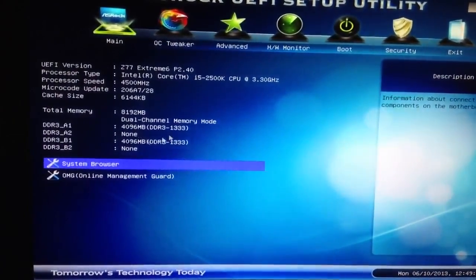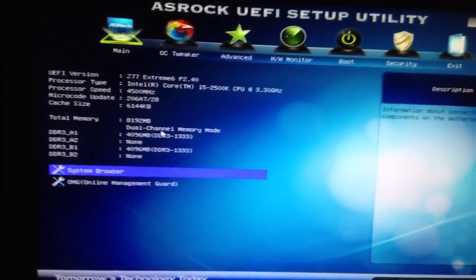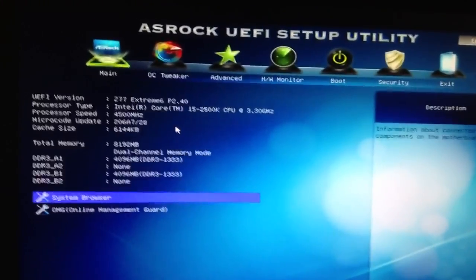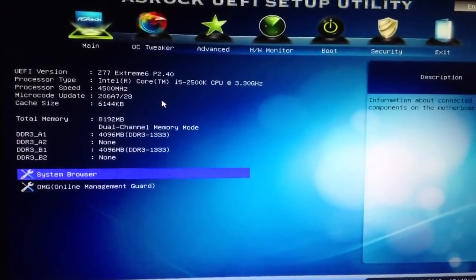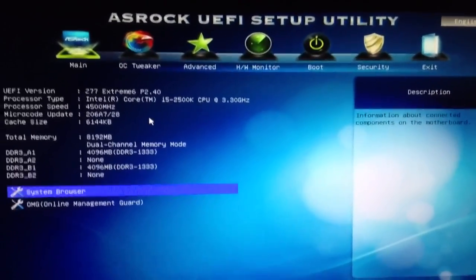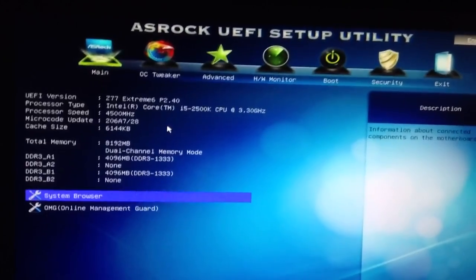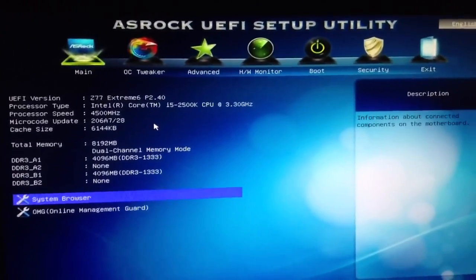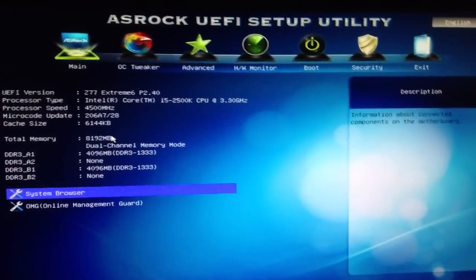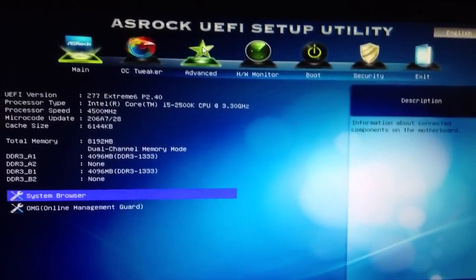Now if you want to know how to get rid of the shared memory and stuff, I can make a quick video on that, or just add it at the end of this video. But one thing to point out straight away is don't update your BIOS to 2.60 or 2.70, because I found that both of those updates don't allow me to overclock to 4.5 GHz, or with my overclock. So I just reflashed to 2.40 and it seems to be pretty stable.